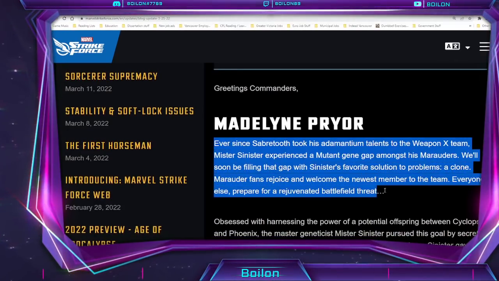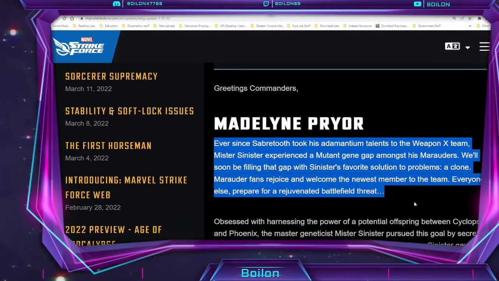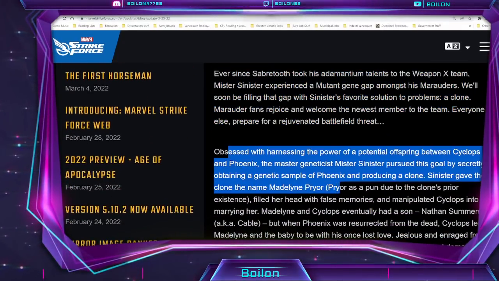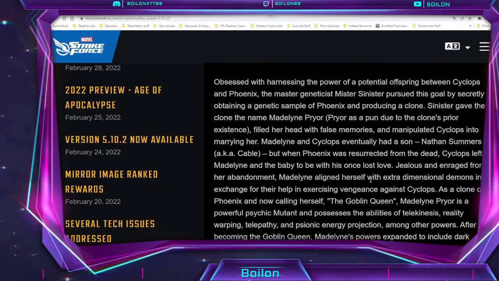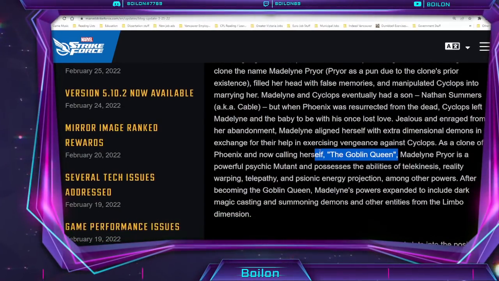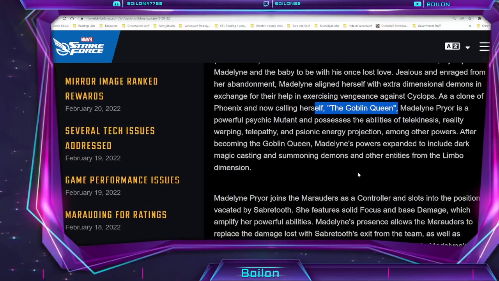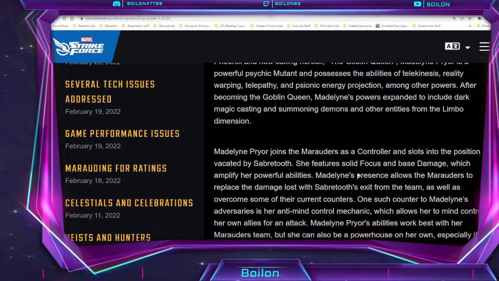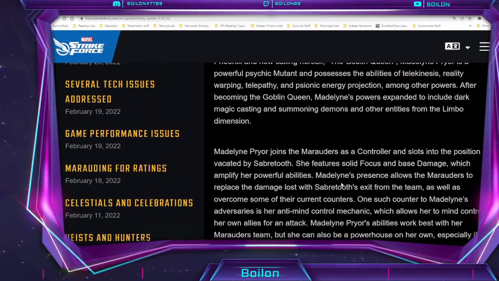So there's going to be some lore about the character. She's essentially a clone of Jean Grey or Phoenix or something. It's in here as well. And that's what I know anyways, but I'm not going to read the whole thing. She nicknamed herself the Goblin Queen, and she's a psychic mutant. She's essentially a clone of Jean Grey. And so, of course, she has to be on the Marauders team. She's associated with Mr. Sinister.